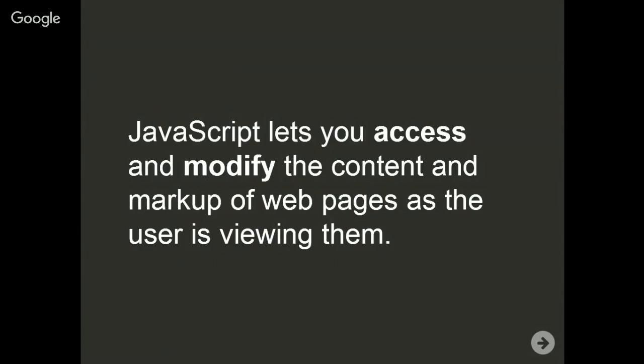So JavaScript is going to be able to modify the content and the markup of the pages as the user is viewing them, by actually, behind the scenes, manipulating the document object model. But that's what happens dynamically as maybe an event is triggered or some other condition is met. Then JavaScript allows you to change the font of the page, display certain different text, display an image, submit the form, and so forth. So these are all interactions with the user.